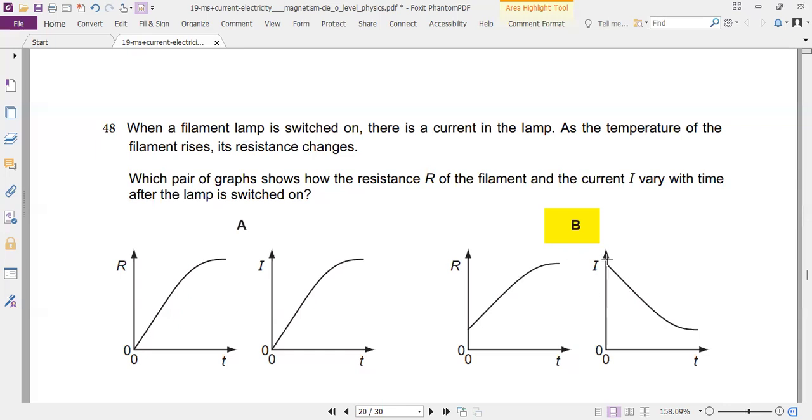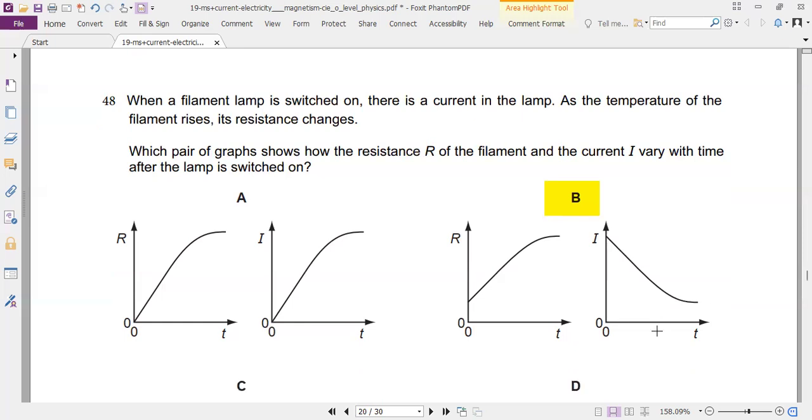So look at these two graphs. When the current is decreasing, that means the resistance has increased. The first one is the cause and the second one is the output. So if you increase the resistance up to here, you can clearly see the current going down, decreasing. But here, you can see that something has happened. It says here the temperature, due to which there is no more increase in resistance. Resistance has reached its highest value, so that means there is no more decrease in current. That's why it is B.